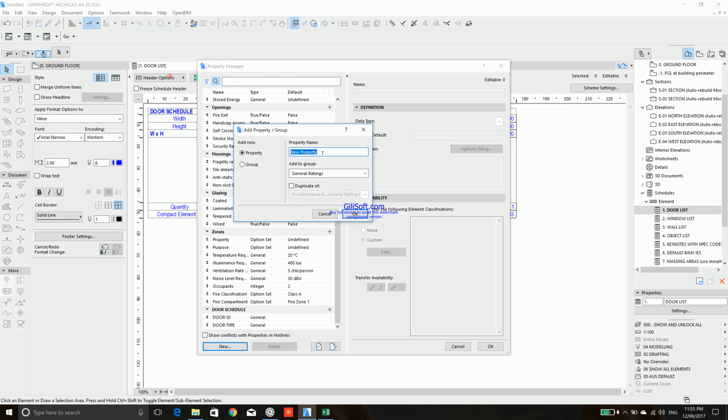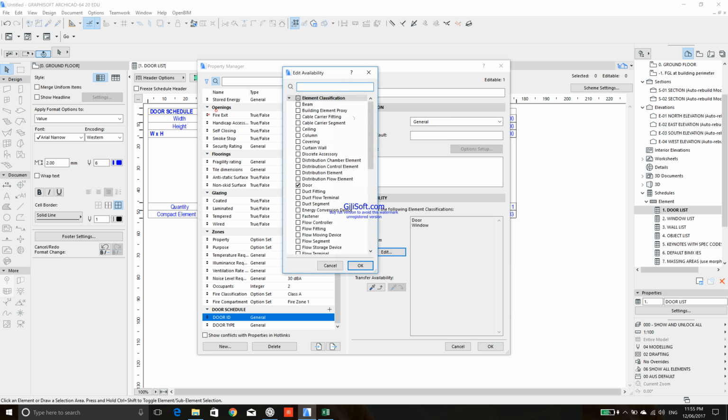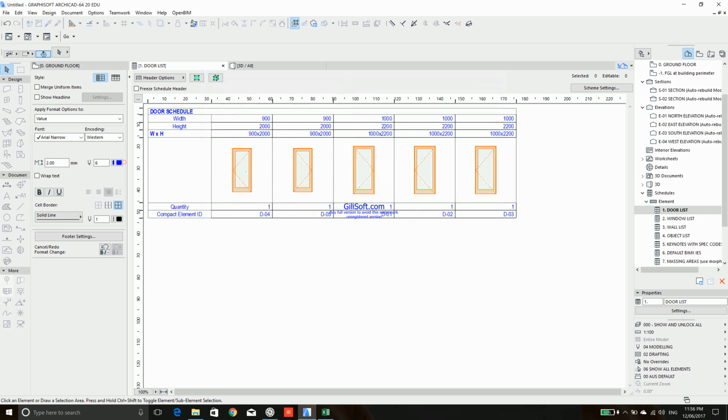You change it maybe like I did, maybe to a door ID, and you can make a separate one for door type, and you close it. When you create this, you will end up with all this. You just tick the ones you want your property value to show for. Enter. You make them. You actually can export them and import them too.